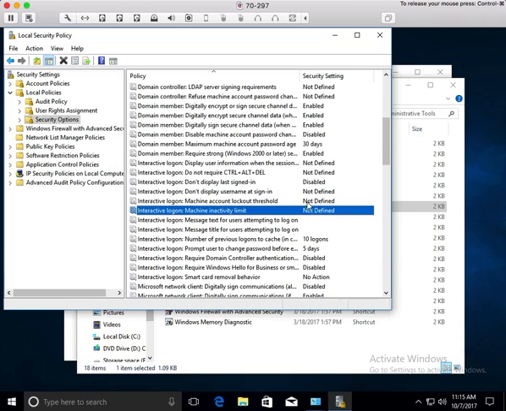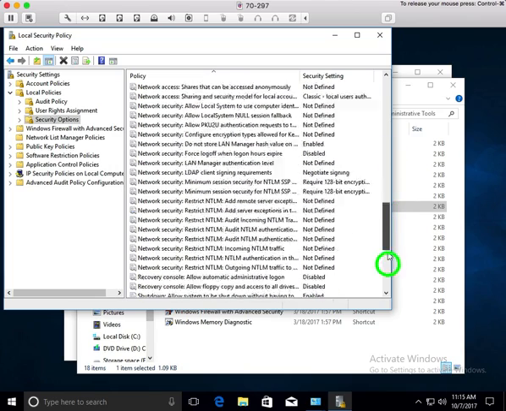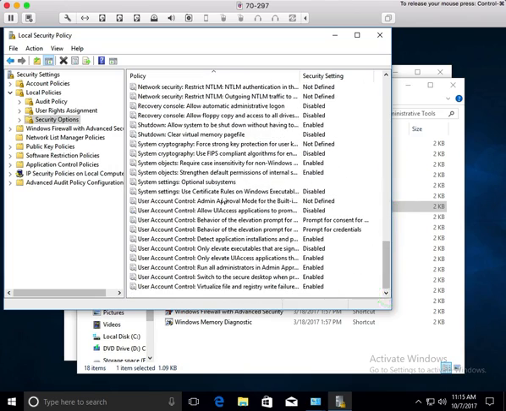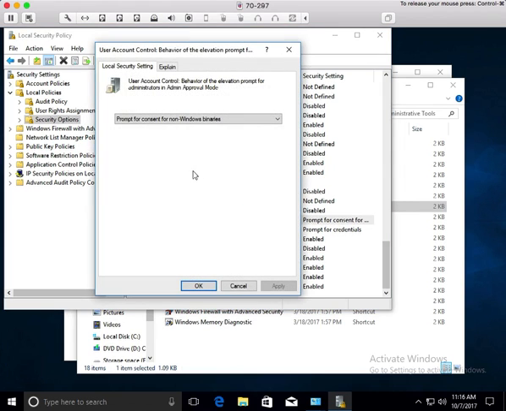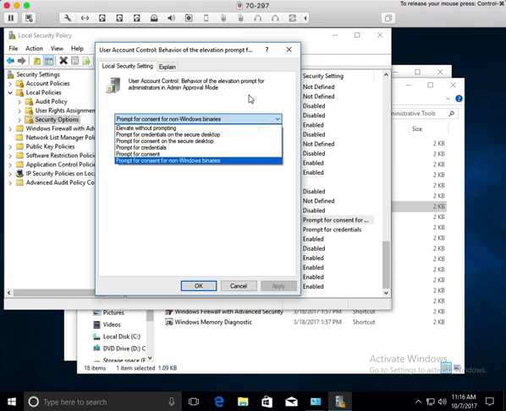Another popular setting, and one we'll talk about how to access in a rather easier way, is the user accounts control, the UAC settings. Behavior of elevation prompt. This is when you try and do something and it pops up that screen saying, "Are you sure you want to do it?" That's what these are. And so we actually can set how and when we want UAC to prompt, and how we want it to prompt.